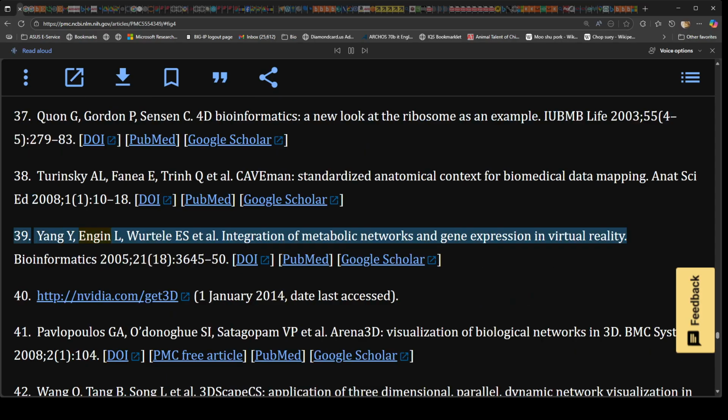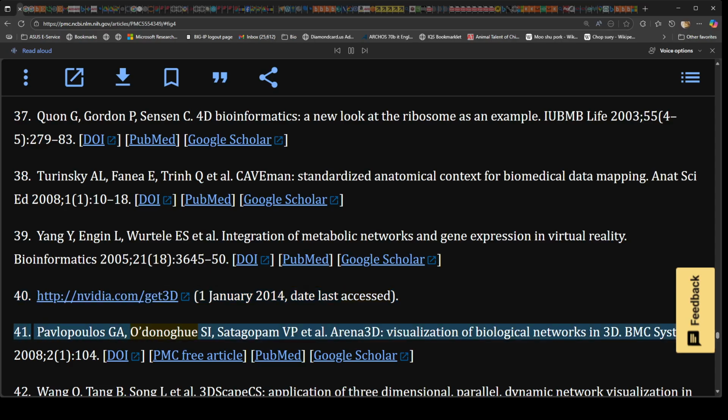Yang Y. and Ganel, Watil E.S. et al. Integration of Metabolic Networks and Gene Expression in Virtual Reality. Bioinformatics 2005, 21, 1836-45, 50. DOI, PubMed, Google Scholar. 40. http://nvidia.com/get3d, January 1, 2014, date last accessed. 41.